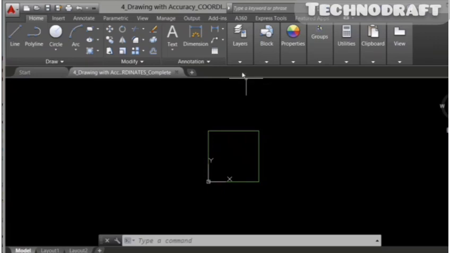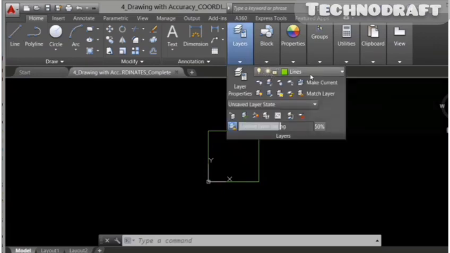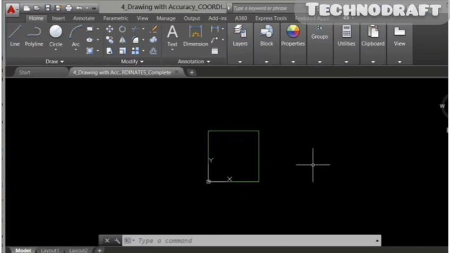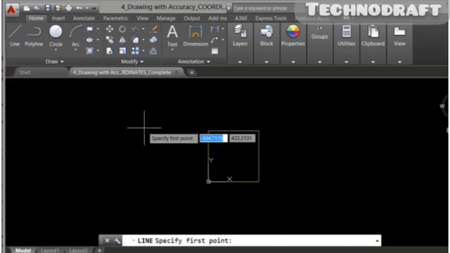So go to your layers panel here and make sure that Lines is the current layer. There are only 2 layers in this drawing, 0 the default layer and Lines, but make sure you are using Lines because it's green and then it stands out. And then go to the Home tab on the ribbon if you haven't already. Go to the Draw panel, and we are going to use the Line command here. So I click on Line in the Draw panel and come into the drawing area now.